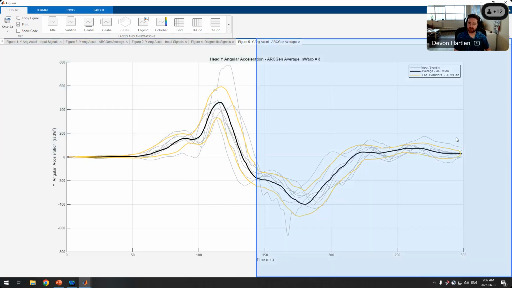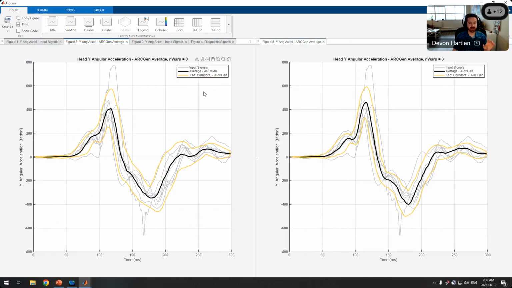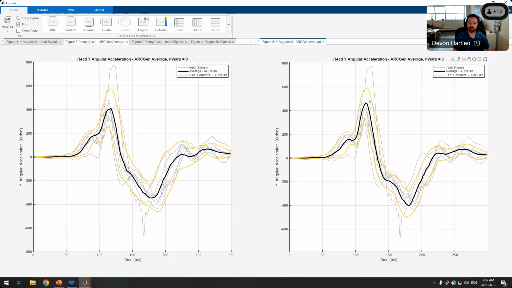And if I drag the warping points with 3 over to the left, and we look at the one with 0 on the right, you can see it's fairly subtle, but it's an important change to our average responses. The average response with 3 warping points captures the peak a little bit better. It's capturing where this outlier is occurring for sure. It's capturing this rise of the initial bit of data and little fall, which occurs in most of our signals. We're capturing this decrease and then this plateau, which again was shared in most of our features, as well as the valley here before rising to 0 acceleration.